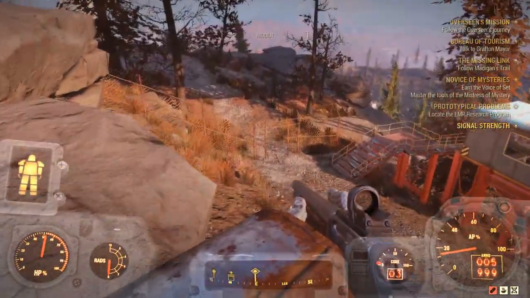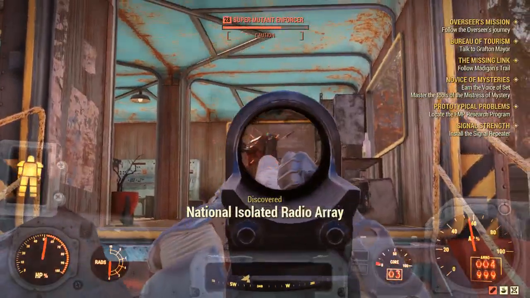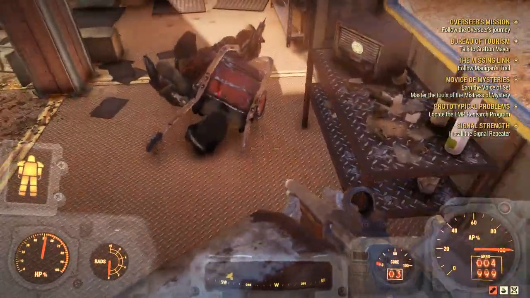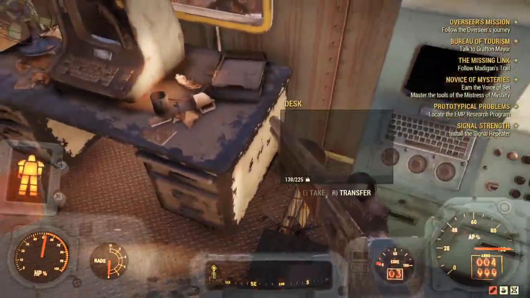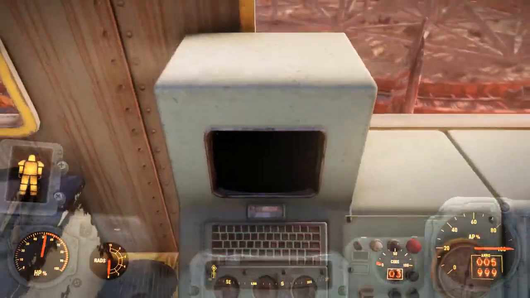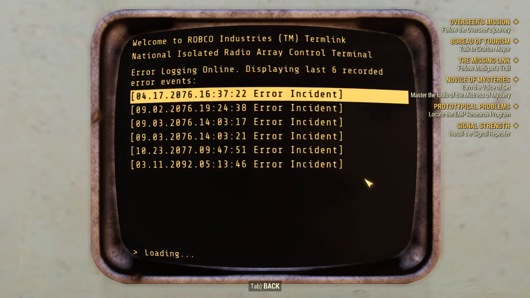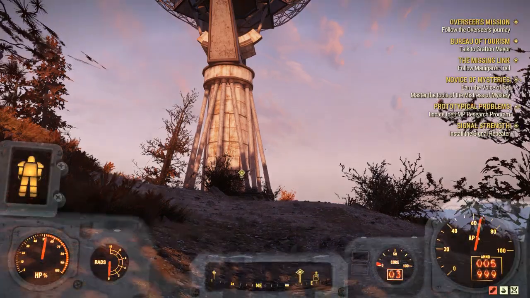Alright, what do we got here for enemies? Anything? I don't see anything yet. But we gotta go over there. We both had to reload. Hunting rifle, huh? Army control terminal, huh? So let's see what it says. Array status: unpowered, offline. Auxiliary component control. Divert power to auxiliary component. Let's not mess with that. Error logging. Okay. We might need to come here to actually do something with that, so we just need to attach the thingy here, right? Yeah. We do.